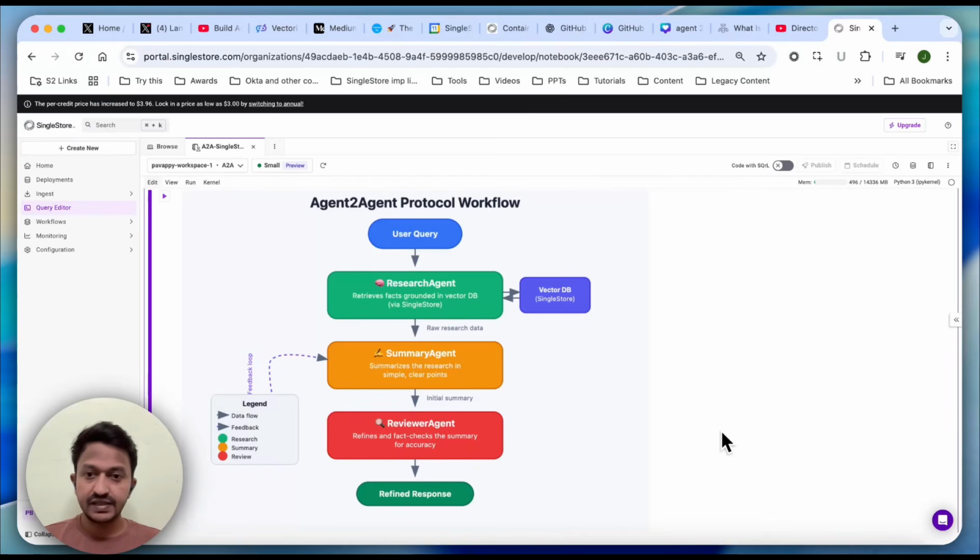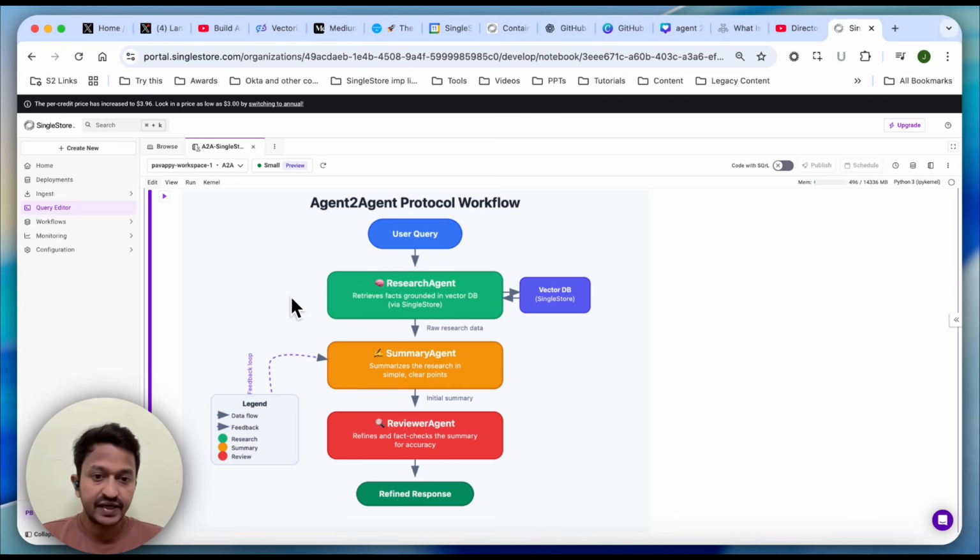Hey guys, so this is the agent to agent protocol workflow that we are building in our tutorial. There is a user query, and there are basically three agents talking to each other. It starts with the research agent, then the summary agent, and we have the reviewer agent. When a user query comes in, it goes to the vector database.